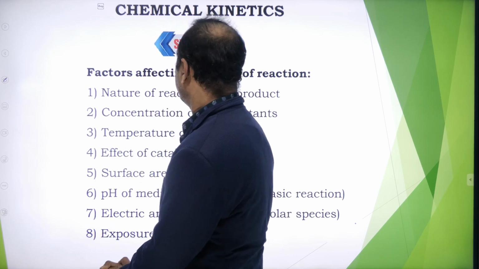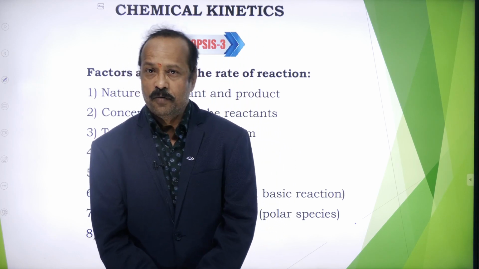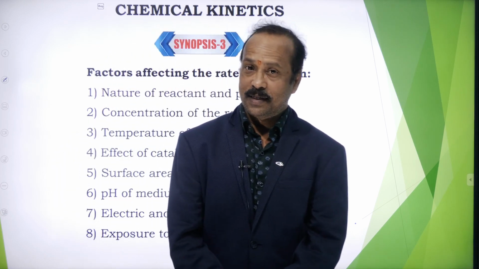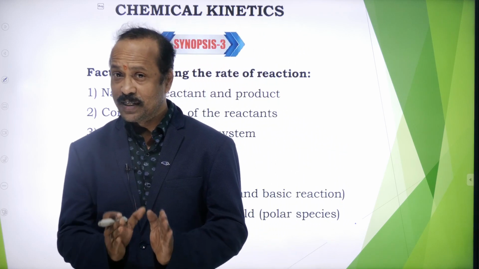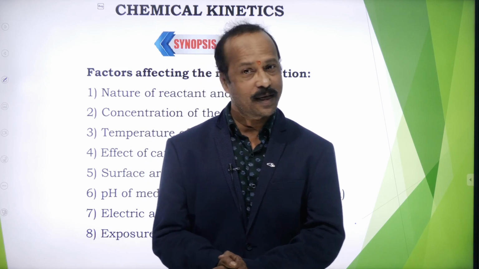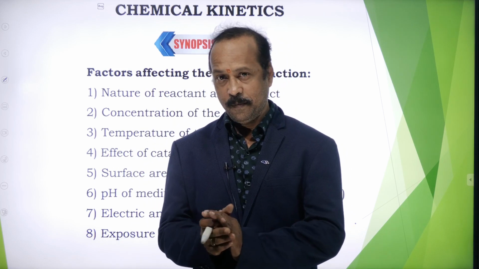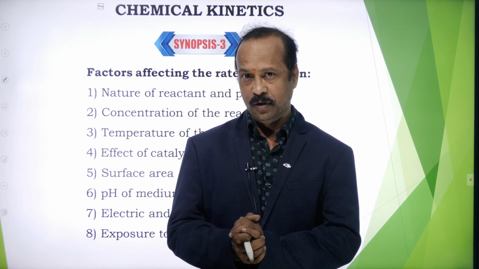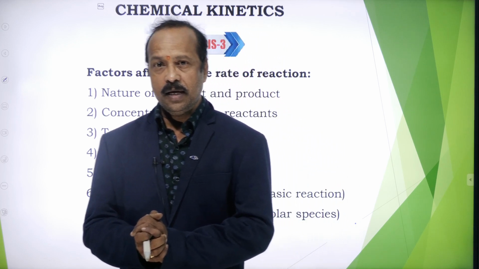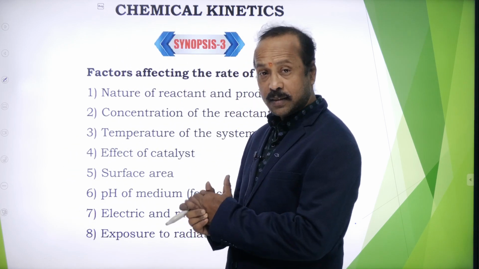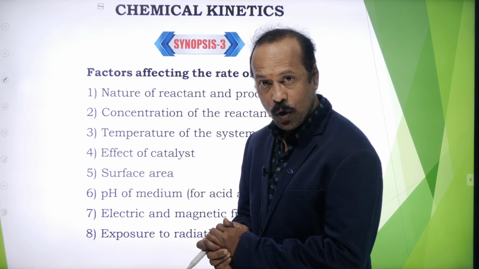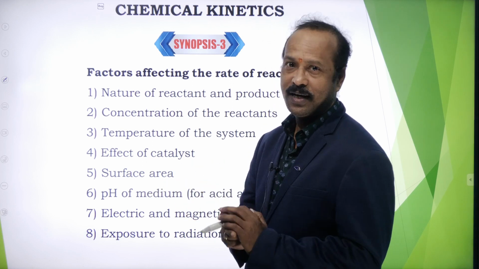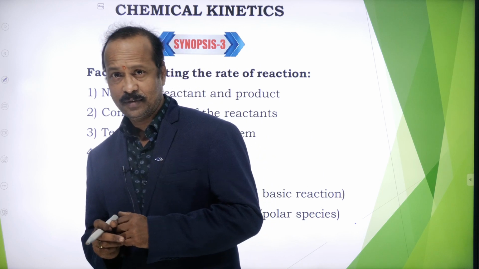Students, in the 9th class, we are dealing with chemical kinetics, and in the previous classes, we covered the first and second parts of chemical kinetics, and today I am going to discuss the third synopsis. In this third part, we are discussing the factors on which the rate of reaction depends. Rate of reaction we already discussed.